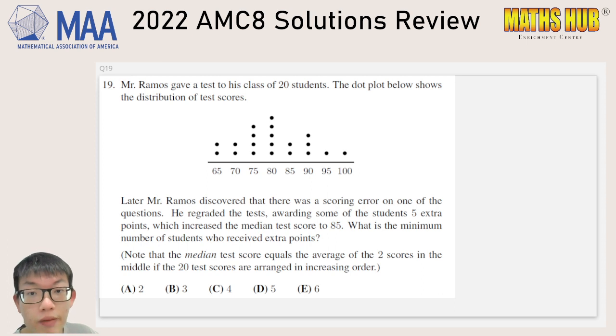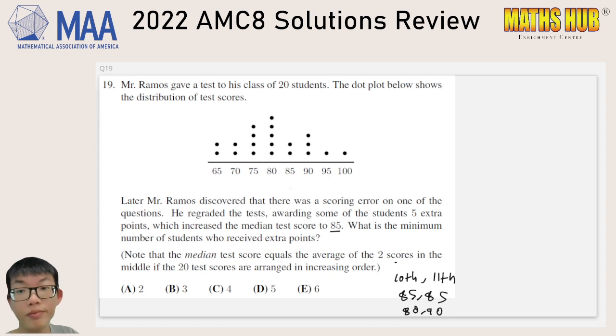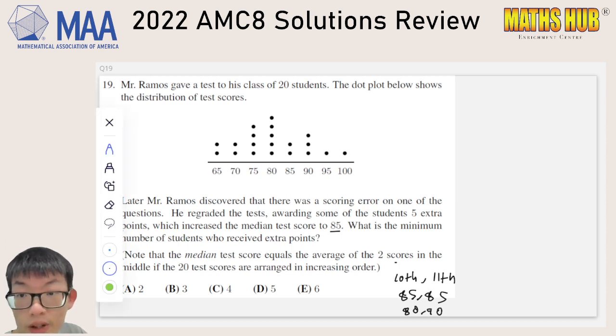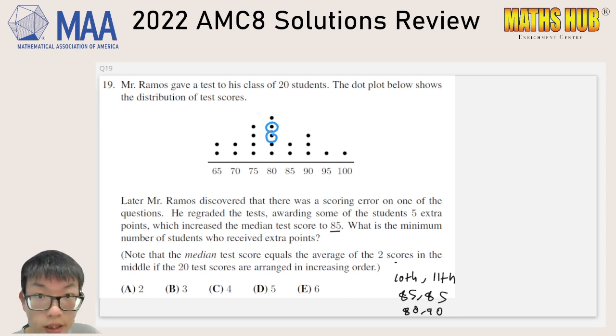Okay, so when the median is 85, it means that the 2 in the middle for 20 students, the 10th and the 11th scores, average 85. So it could be that they are 85 and 85. It could also be that maybe they are 80 and 90. That's the most likely thing. Now currently, let's see where the 10th and 11th scores are: 1, 2, 3, 4, 5, 6, 7, 8, 9, 10 and 11 are currently in the 80 space, right? And down here, you currently have 7 students.